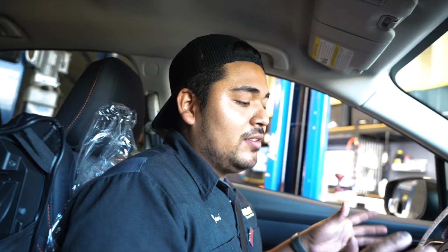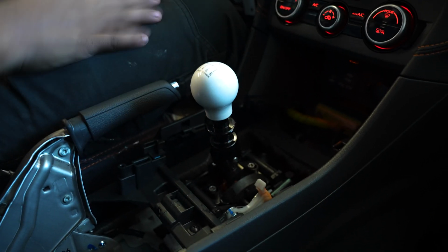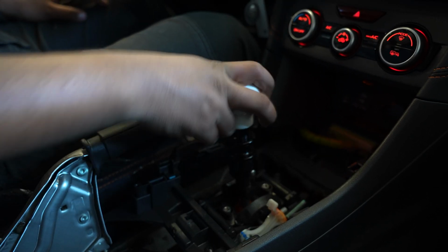So we're technically all done. All we got left is a test drive, and then just make sure the gears go in nice and smooth. That's about it, but you guys can see the difference now.